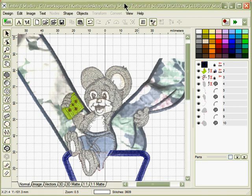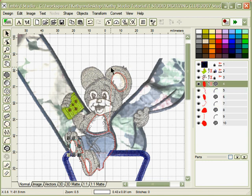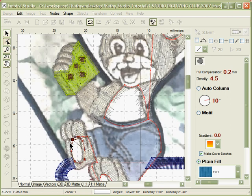Because we had created openings for a lot of the inner body parts, we're going to digitize them second and then move them into the right position. They're a light gray. Double click on your light gray, and I'm just going to change mine to red so you can see them.